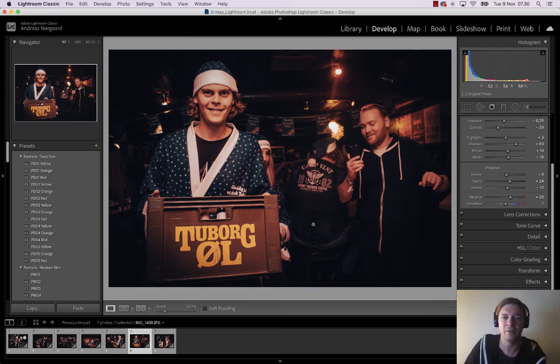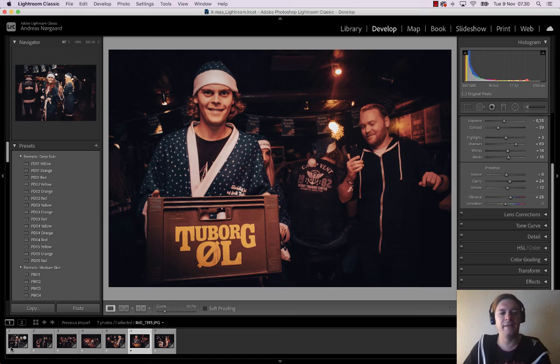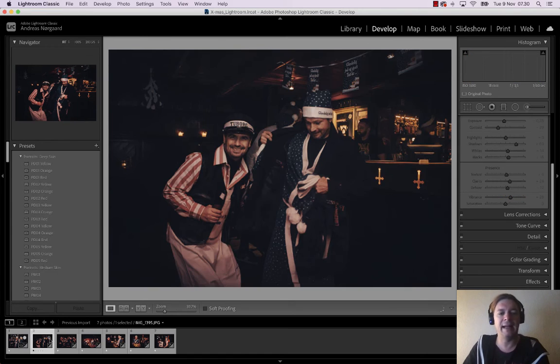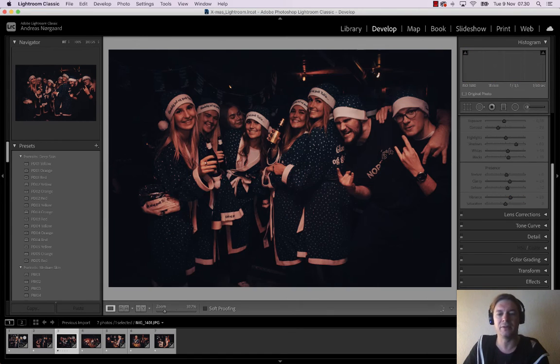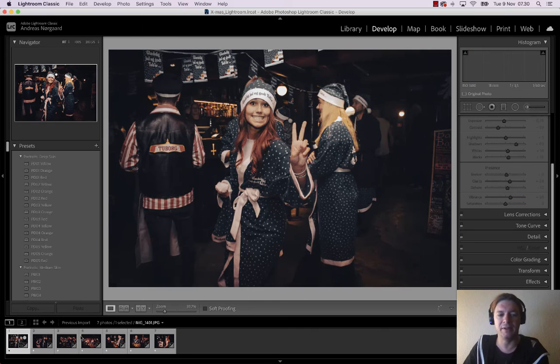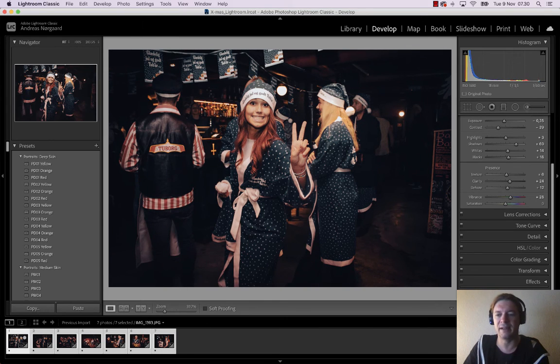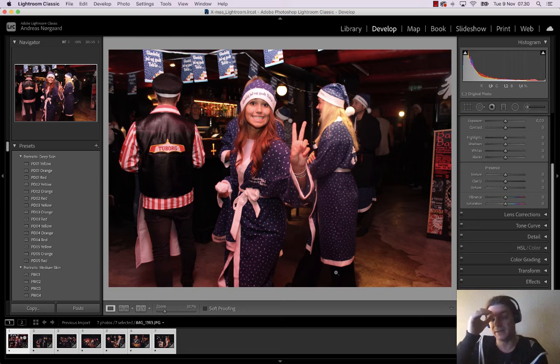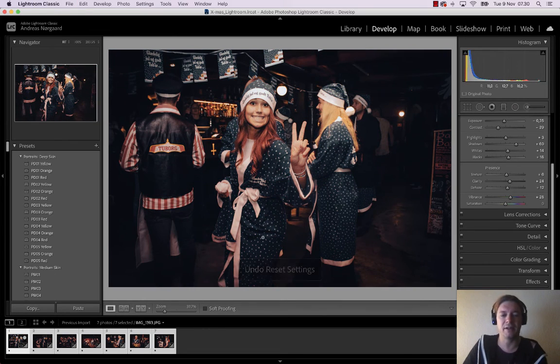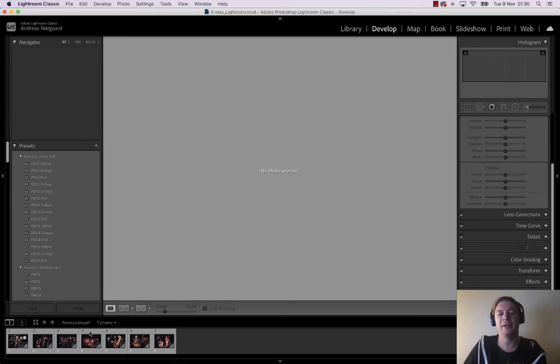I'll just go back to the original. And when having added this preset to all of the pictures, you could simply reset it back to the original by selecting all of them and clicking reset. I'm going to click undo to that because I want this to be how my pictures look.